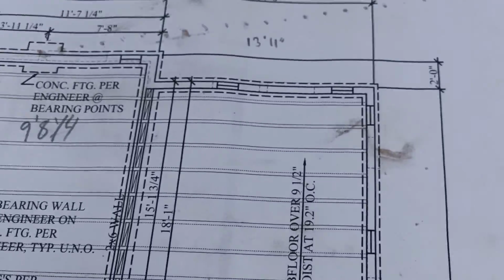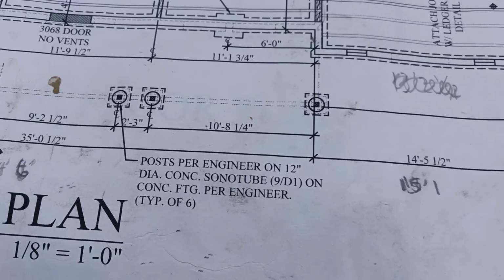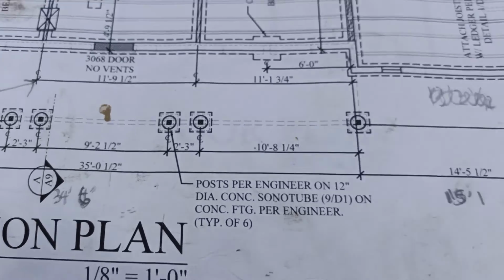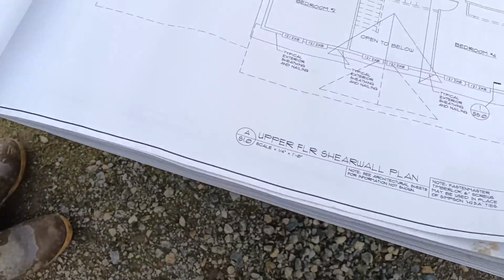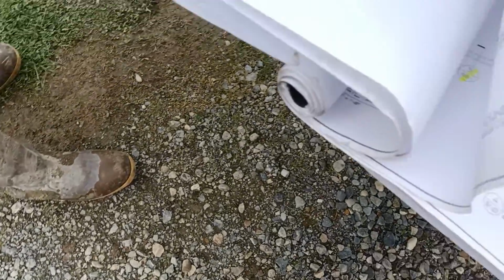some being 6-inch, some being 8-inch. There are 6 pads we will show in the front that contain 2 number 4 bars each way, which we will move forward and show in the engineering. Now we'll step back to the engineering, which is one more.